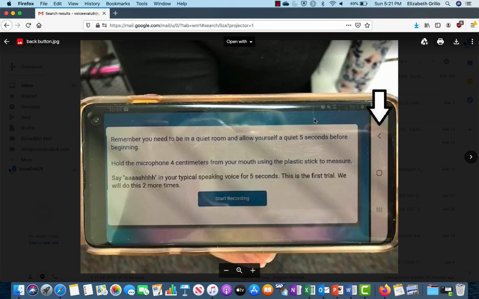But in that landscape view, they have to push this back button. So see the arrows pointing that out? They have to push the back button. When they push the back button, then they're able to see the question, and then they can proceed with the log. So that's something we just recently discovered that we will be fixing in the next couple months. Again, if they click the back button, they'll be okay, they can proceed. And it's really only happening with the primary and the perceptions questions. All other questions are fine.